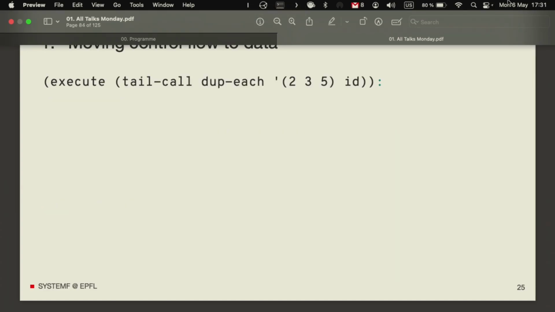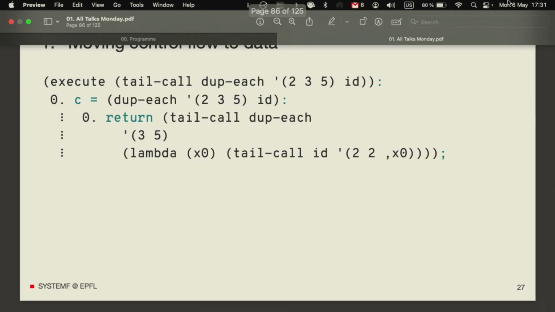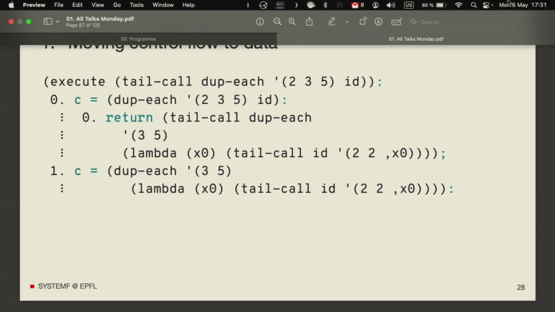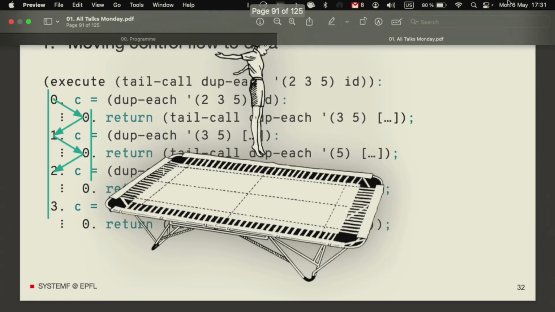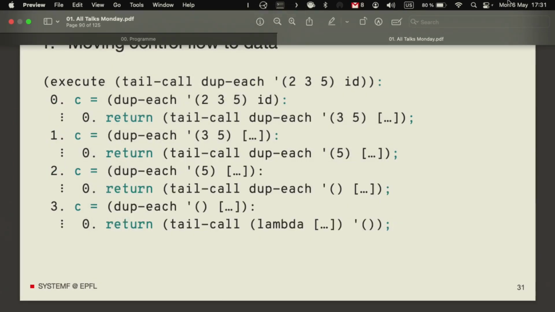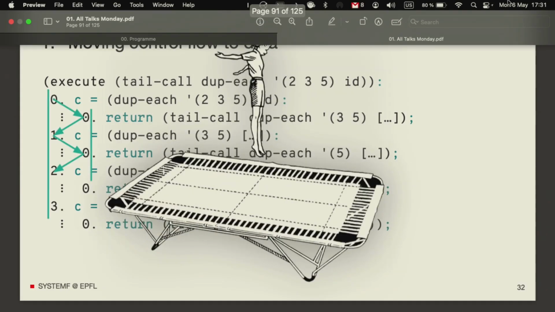Let's look at what this execution looks like. So if I say execute of tail call at the top level, and my top level is an identity, so I do C equals that recursive call, it returns a tail call. Then, okay, it's still a tail call, so let's apply the function to the arguments, returns, apply the function to the arguments, returns. And then at the bottom, when it hits the base case, it's going to return a lambda that I've been constructing this whole time, but only one level, right? So I do one level of lambda. And I kind of spoiled it. But if you notice the little pattern of the control flow going 0, 0, 1, 0, 2, 0, that's exactly why this is called trampolining.